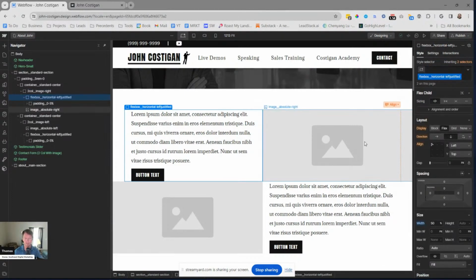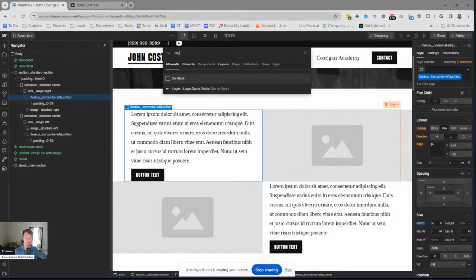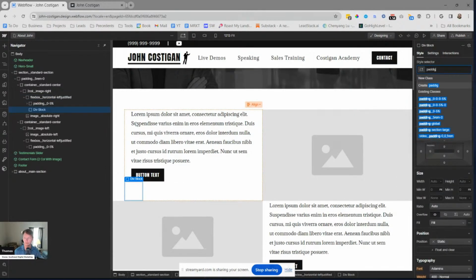So I think we need some padding here as well. Padding. 5% on top and bottom is what I want. 5% all around.